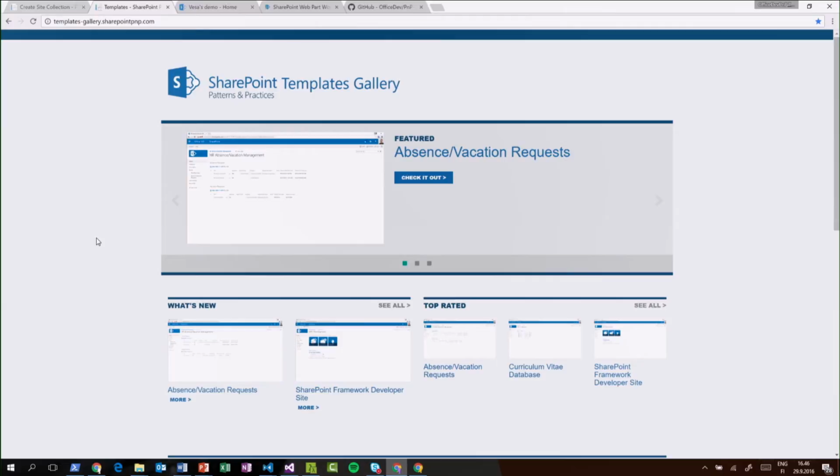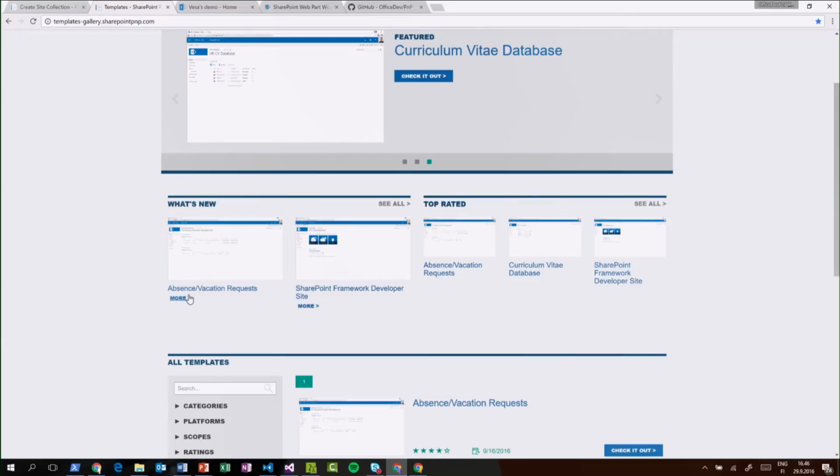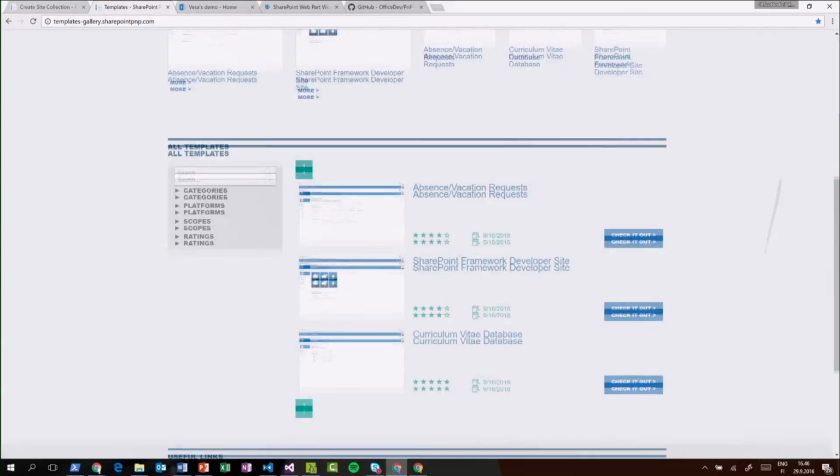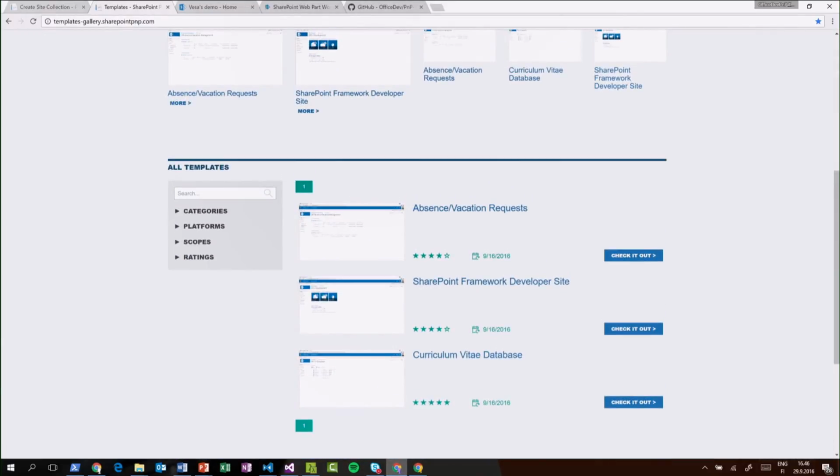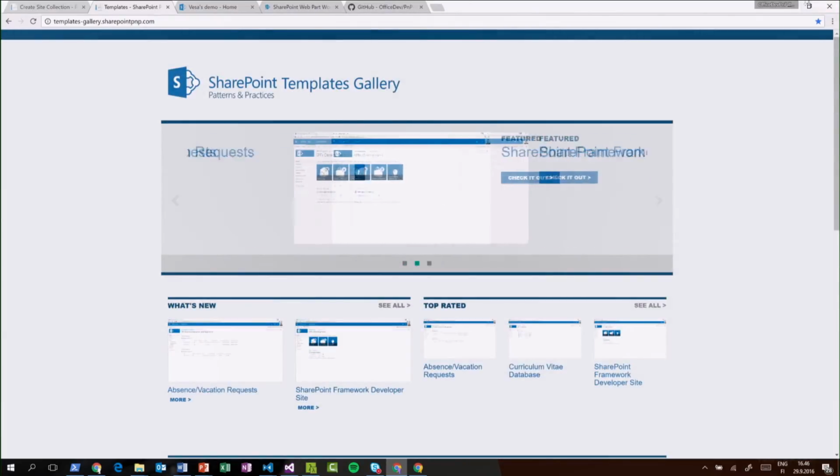Now, what's really cool about the PnP Partner Pack 2.0 is that it actually shows how to integrate with this gallery as well. We don't have too many templates available here, and they're pretty basic for the time being, but we can see that we have, for example, an absence vacation requests template available.